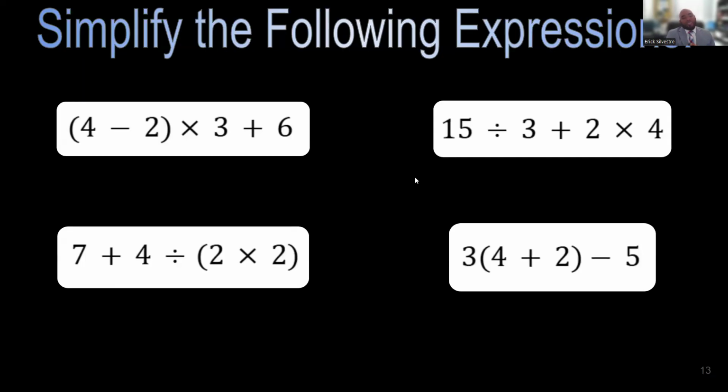All right, now it's time for you to work on your own. There are 4 different examples. Don't forget step number 1 is look at the expression from left to right, identify the operations that you're dealing with, and then follow PEMDAS to see which one will go first, second, third. You want to use PEMDAS to follow the order. So pause the video, work these problems independently, and then we are going to review them in a minute.